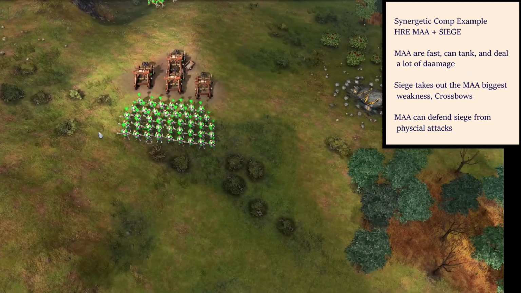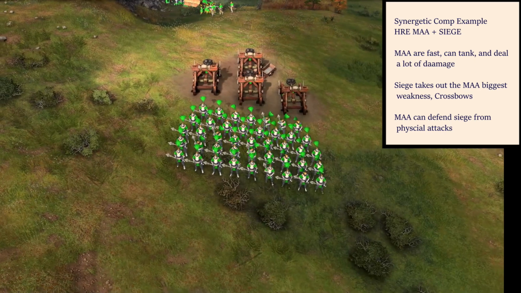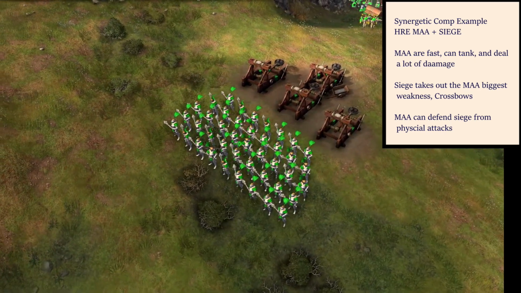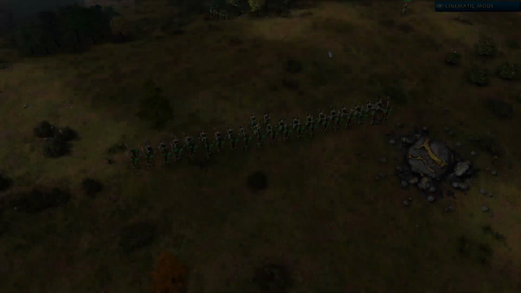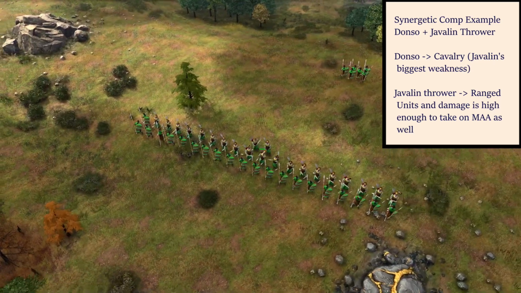The men-at-arms hold a strong front line, and with the HRE's bonuses, can take on a lot more damage and output more damage. You then match this with mangonels and other siege, which allows them to take out the men-at-arms' biggest weakness, the crossbow. Another example of good synergetic comp is the Malian Donzo and Javelin Thrower.